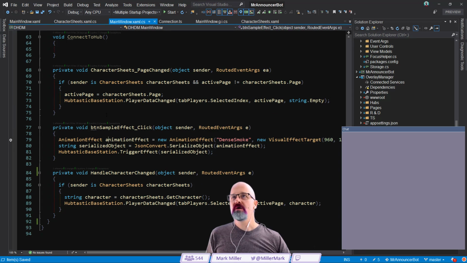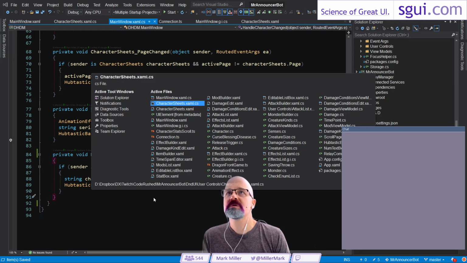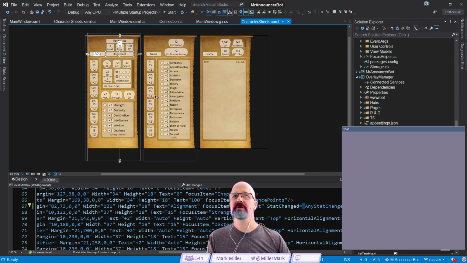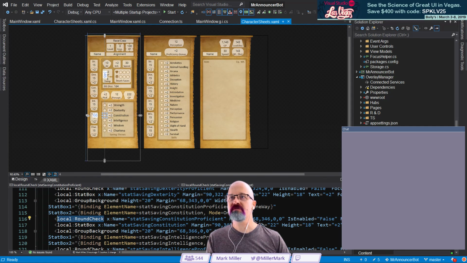Okay, so now we have our, let's go back over here. Now we're hooking up to StatChanged. We don't have the other pieces. I kind of want to add those now. The other pieces we're using here are these things that we're calling a RoundCheck. And we're calling that. So let's look for RoundChecks as well.